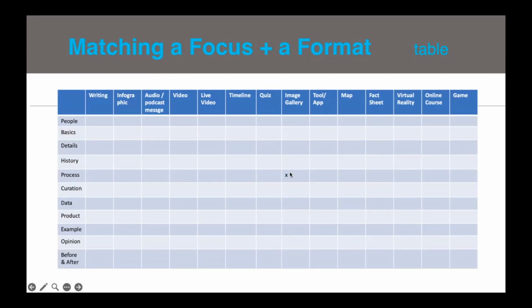Obviously, not all of these things always make sense. You might tend to use certain things, and obviously, you can expand this. Video is a very broad notion. You can obviously have TikTok, and TikTok is only a channel. There are different ways of presenting something in video. So this is not a conclusive chart, both on the left side, the column side, and in the other direction. You can do a whole lot of different things.